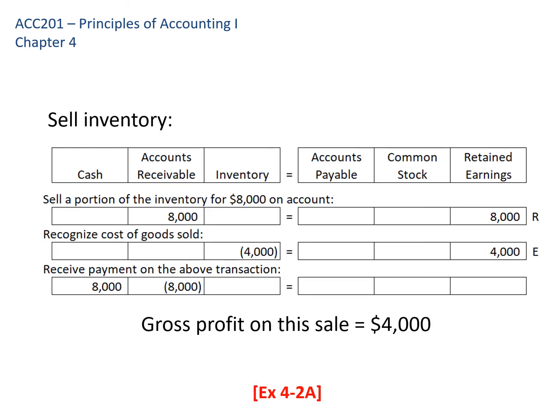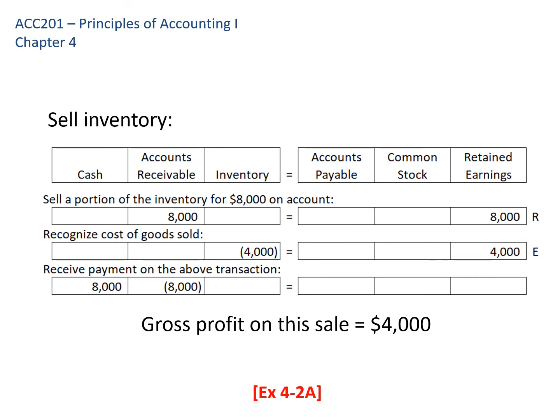This next transaction, when we sell product, this is really key. So put an asterisk by this in your notes or arrows pointing to it. When we sell the inventory, we're going to record 2 transactions. The first transaction is the sales part of the transaction. We're going to record that we earned revenue, because we provided product to a customer, just like providing services to customers. That's when we record the revenue.